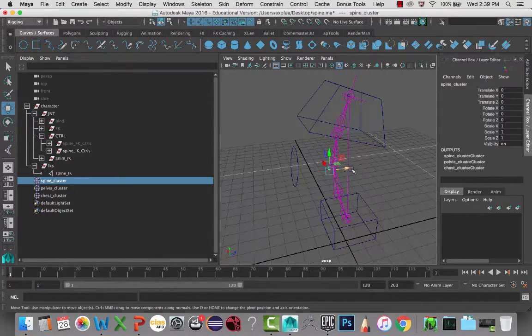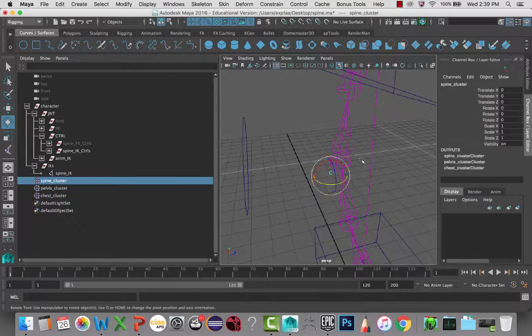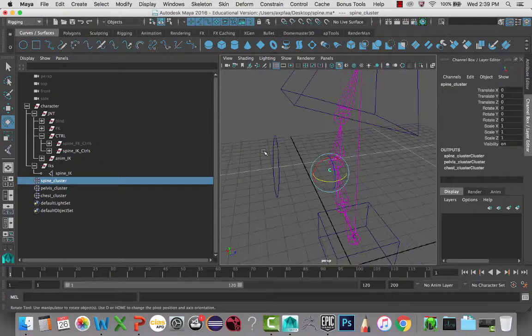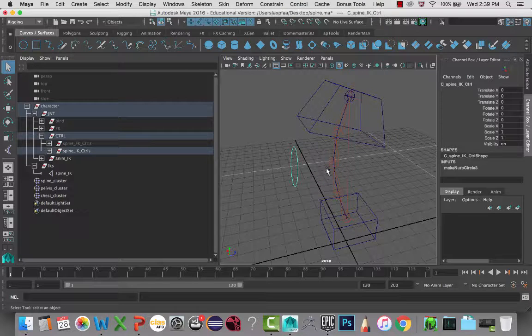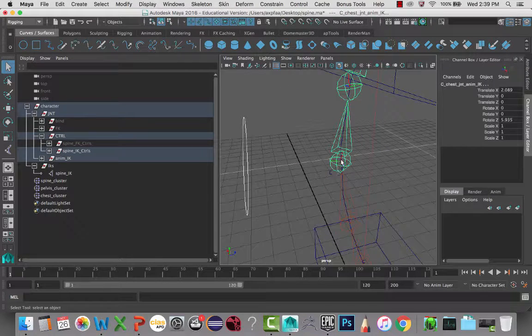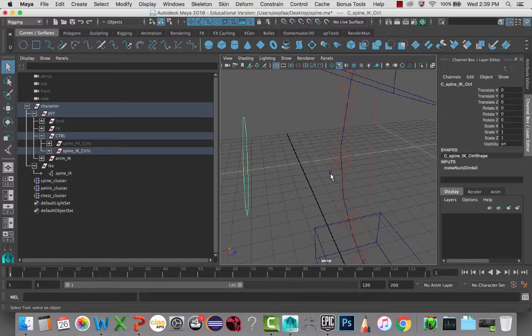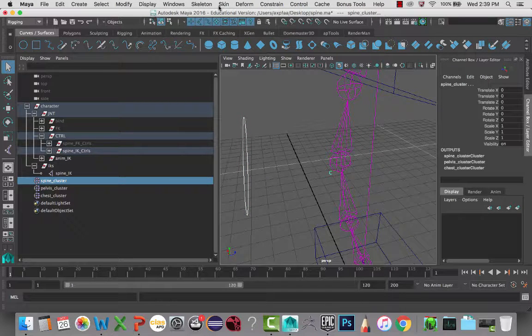So for this controller here, I can do a parent constraint, I guess you get some rotation here, but it's because I have two CVs. I'm really only interested in getting the point information, the position for that joint. So I am going to do a point constraint. This is the target, and the object to be constrained is that cluster. So let me make sure I get in close so I can select the cluster directly.